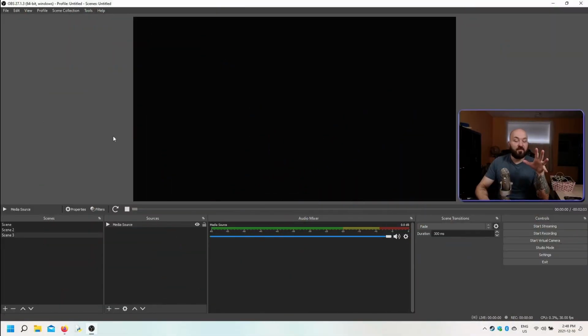Now, that's great, but what if you need to be able to play more than one media file? You could try adding multiple media sources and toggle them on one at a time, but that's not very efficient. That's kind of messy. Instead, there's a better option. If you do any work with video files or even just watching videos on your computer, you've probably heard of a program called VLC Media Player. And if you haven't, I am very, very honored that you have chosen your first day on the internet to watch my video.